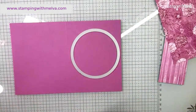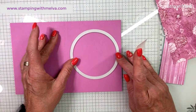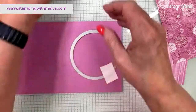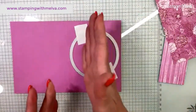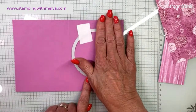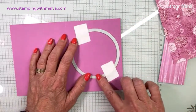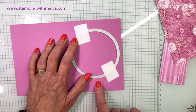So what I'm going to do is position my die here, and I'm using Post-it note tape. So with partial die cutting, I'm only going to cut half of this. When I run it through my Stampin' Cut and Emboss machine, I'm only going to have the plate on this right-hand side, because I want to cut only part of this, and I'm going to have a semicircle, and then I'm going to trim away the rest of my card.